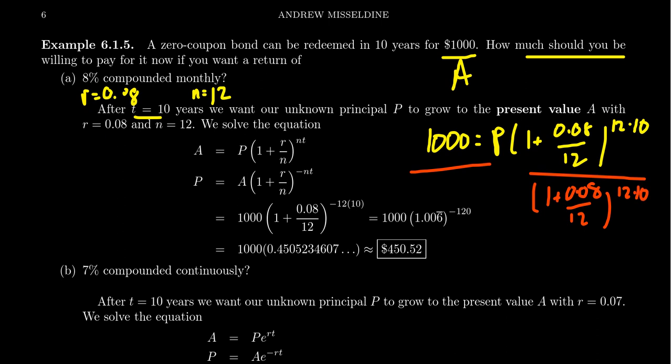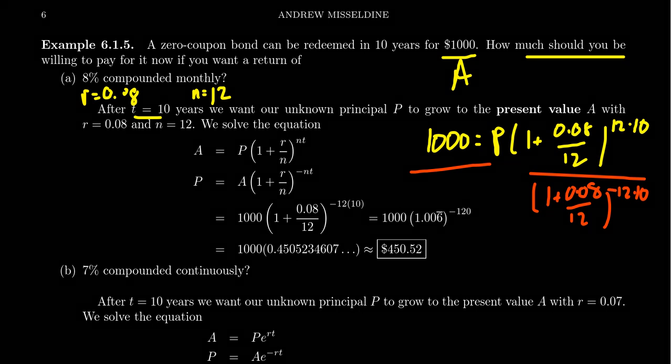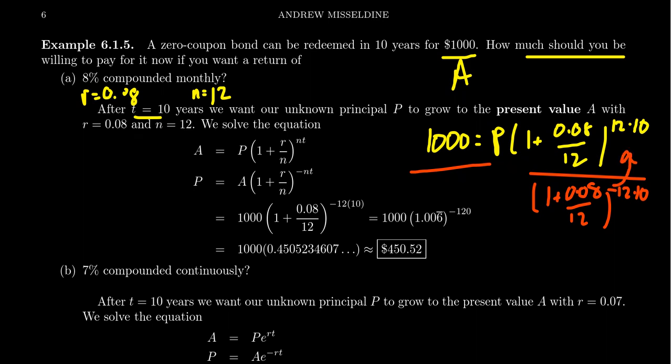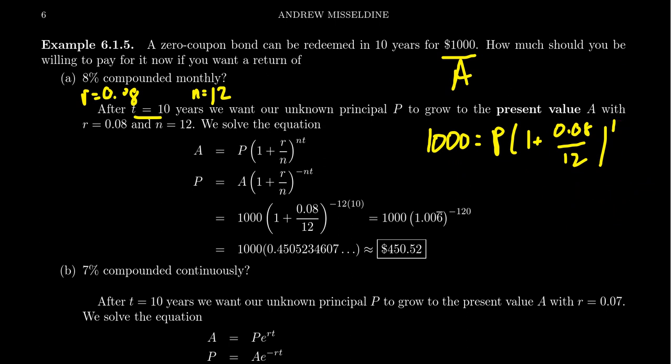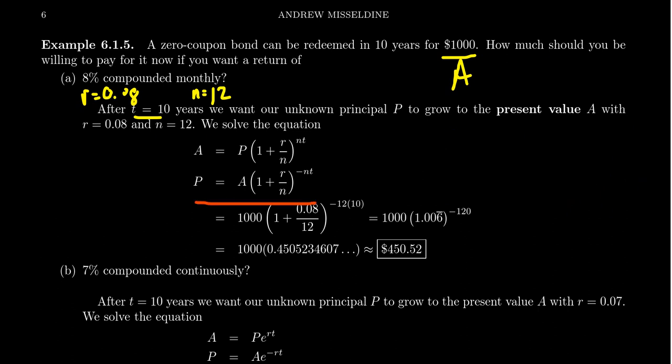But one thing to remember is when you divide by exponents, you actually could just stick a negative inside the exponent. That actually makes it come up to the top right here. So if you divide both sides by this, instead of writing this big honker over here in the denominator, we can actually just use a negative exponent. And what we see is something like the following. The principal is equal to the amount times 1 plus R over N raised to the negative NT.